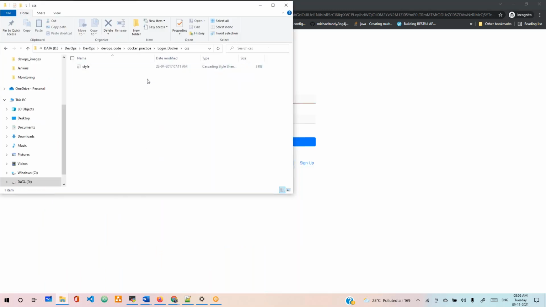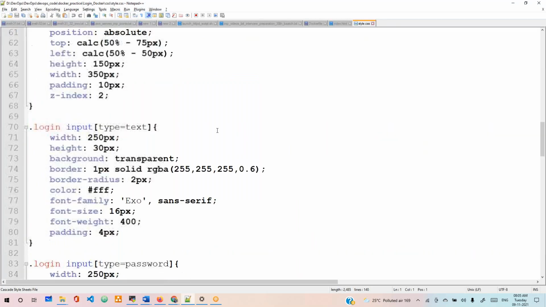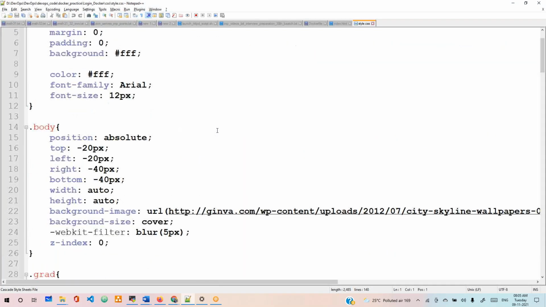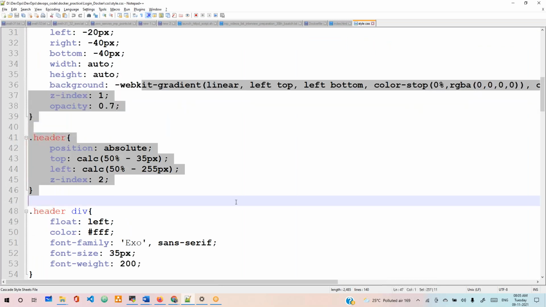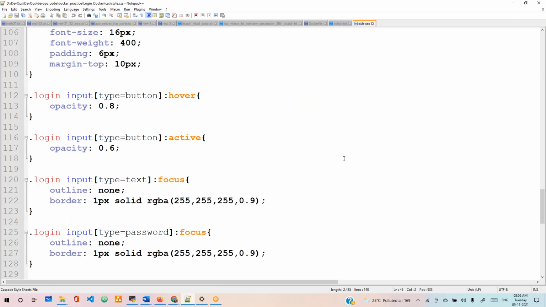This will be given by the developer. This CSS style I have, this much style code. You don't need to worry about how to write all these things. Even I also don't know. Understand? Now this code is given by the developer, and they told me, alright, these are the instructions I have.